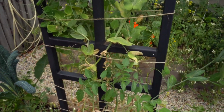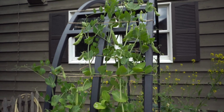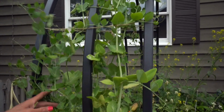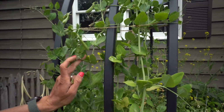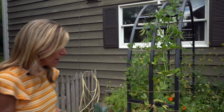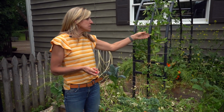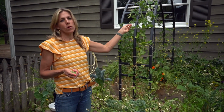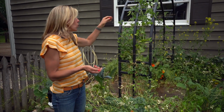That had me thinking, well, how many peas can I actually get from each of these vines in the first place? So here on this trellis, I probably have about 10 different vines. 1, 2, 3, 4, 5, 6, 7. Yeah, about 10 or 12 vines. I planted those by seed right underneath the trellis. From the research I did, it showed that you can expect to get about 1/4 of a pound of peas per plant. 1/4 of a pound.